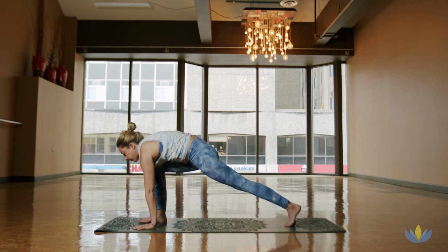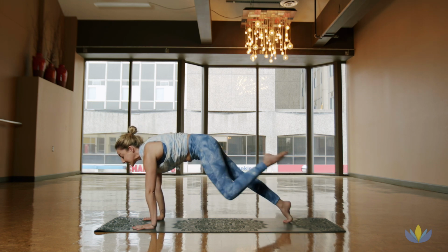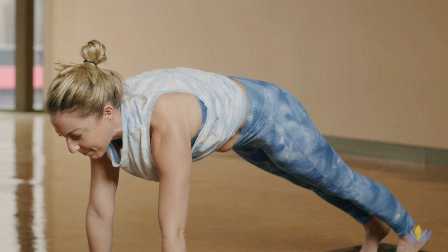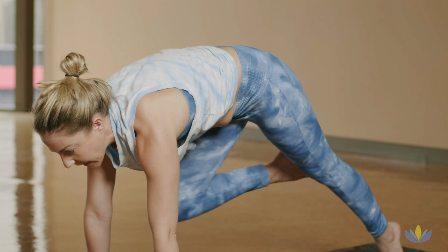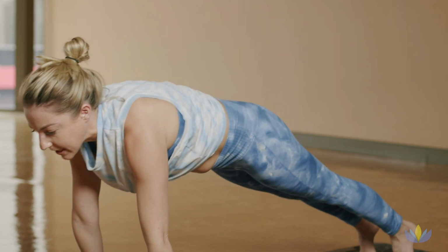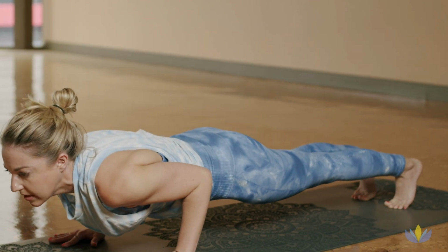We step back left, then right. Inhale, find plank, shoulders over wrists. Exhale, left knee, left triceps, make contact. Inhale, step back plank. Exhale, right knee, right triceps. Inhale, step back plank. Exhale, lower knees, chest or chaturanga dandasana, elbows pin in.